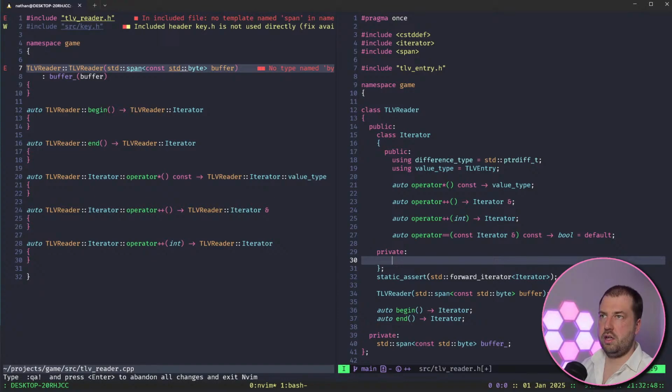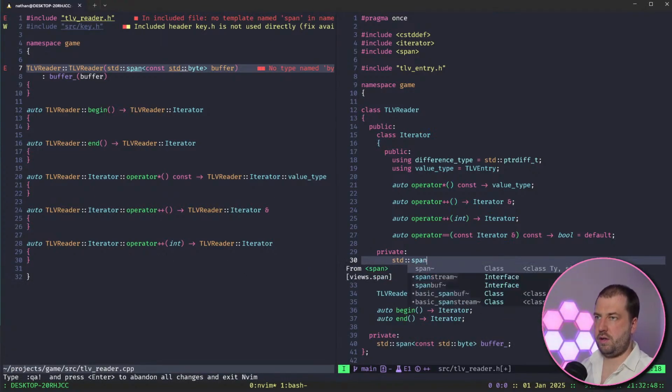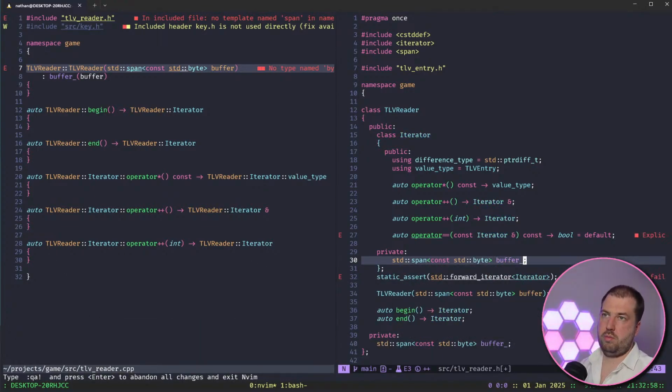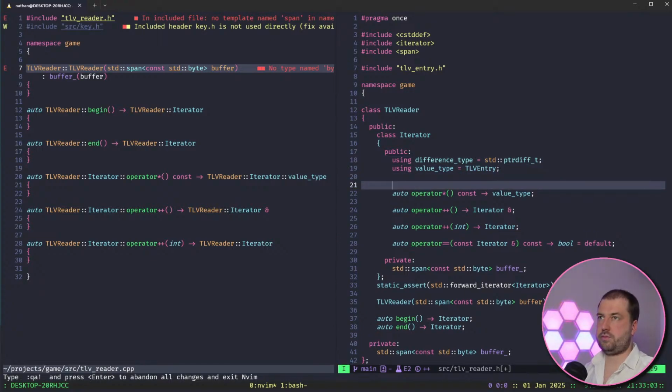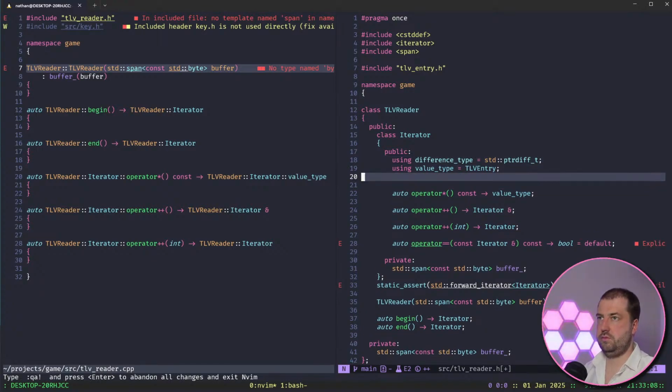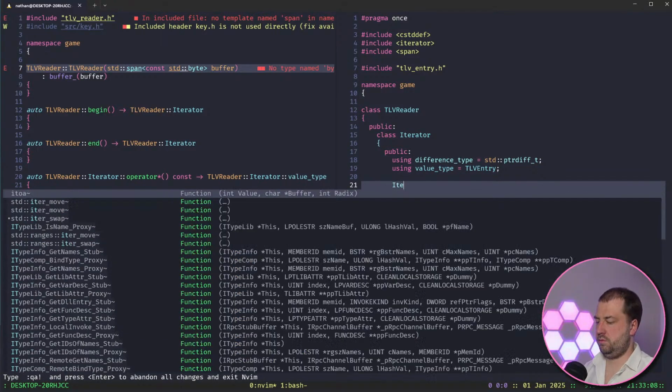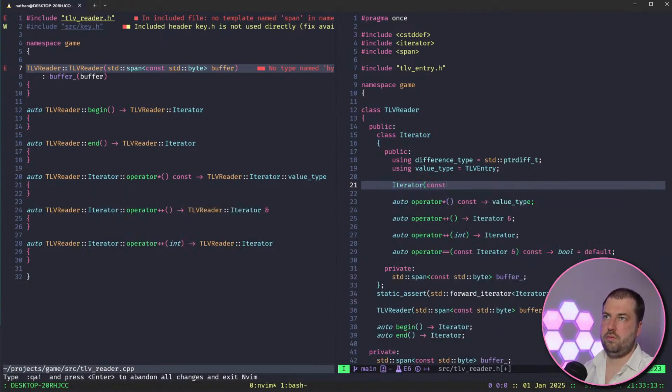So let's do std span constant byte buffer. So this is going to then need a constructor. Really should have aliased this, but here we are.